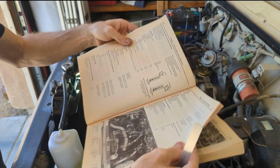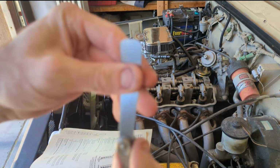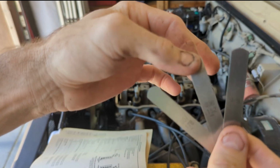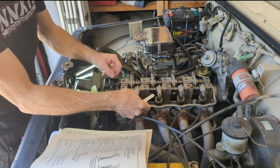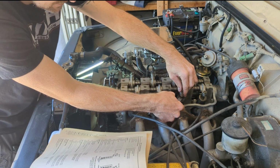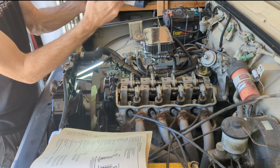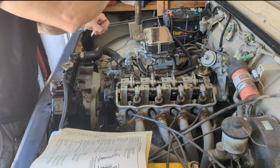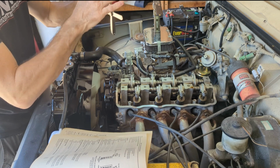And then if we go back to our specs, it said for a cold engine on the intake, we should be at 5 to 7 thousandths. Right here I have my feeler gauges: 5, 6, and 7, so I'll probably do 6. With all 3 of these together, I can fit them all in there. That shows you how loose it is. 5 plus 6 plus 7 is 18 thousandths, and it's still slightly loose, so they're probably at like 20 thou. They're all very, very loose.